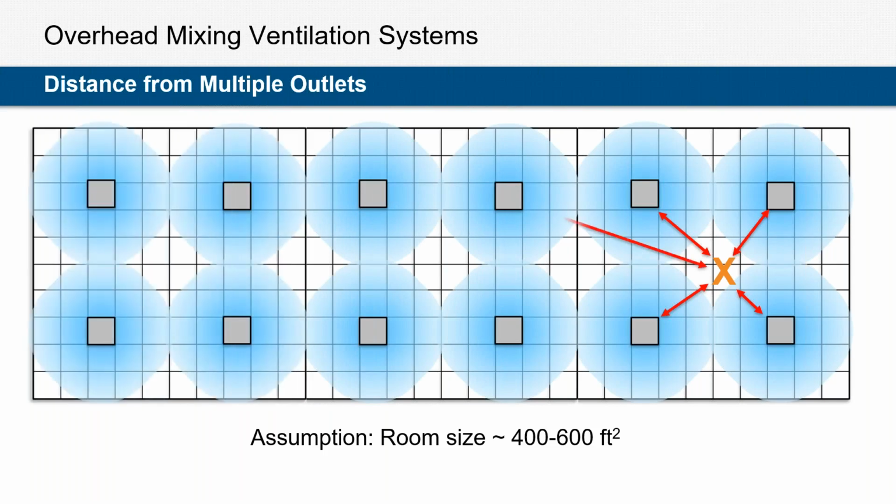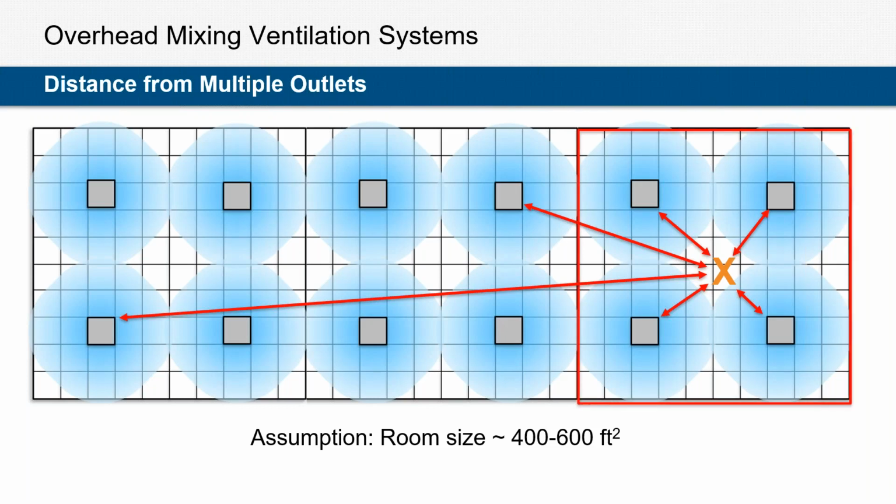If we double or even triple the size of this room, we're going to see maybe that next diffuser might have some impact depending on what else is going on in the room, what type of diffuser it is. But the reality is that diffuser that's 50 or 60 feet away is not going to impact your end sound level that one occupant is going to observe. So typically, even in these larger spaces, we could simplify it and look at a space of 400 to 600 square feet for a sound estimate.